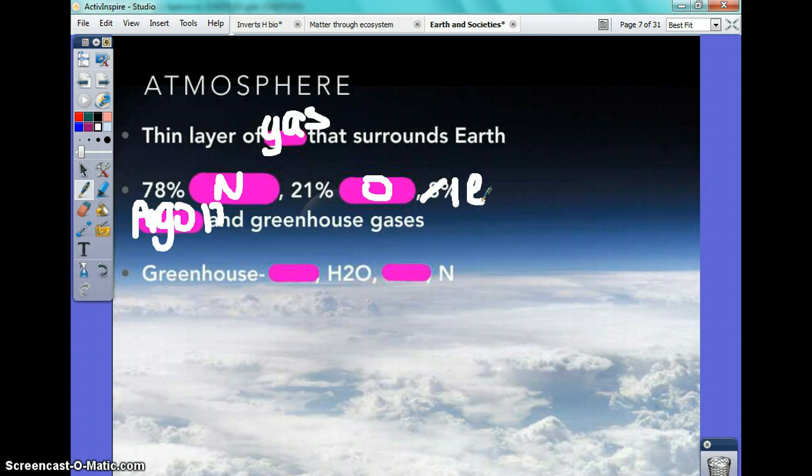And this is important. Make sure that says 1%. Because a minute amount of your atmosphere is what's causing the majority of the problems on Earth. Because we got nitrogen, which we know is a good thing, oxygen is a good thing, and then you've got this little teeny weeny percentage that's causing all our major air problems, or global air problems.